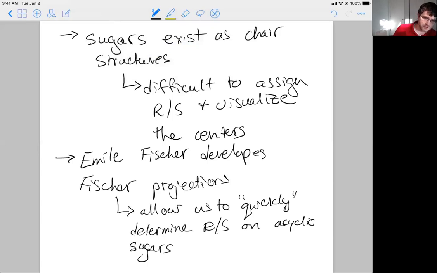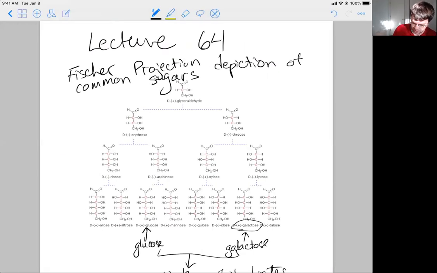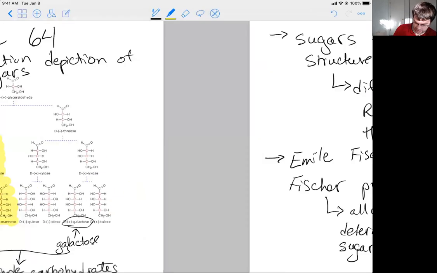And so what we did was we decided, sugars exist as rings, but we can also picture them in the absence of water, which is pretty much never. We can picture them in an acyclic or non-ring form. They just have then a bunch of stereocenters that are all in a row. And so we say, well, let's draw them in this weird sort of chair structure way to allow us to see how glucose and mannose are different from one another. Okay, so that's me saying why these are important.